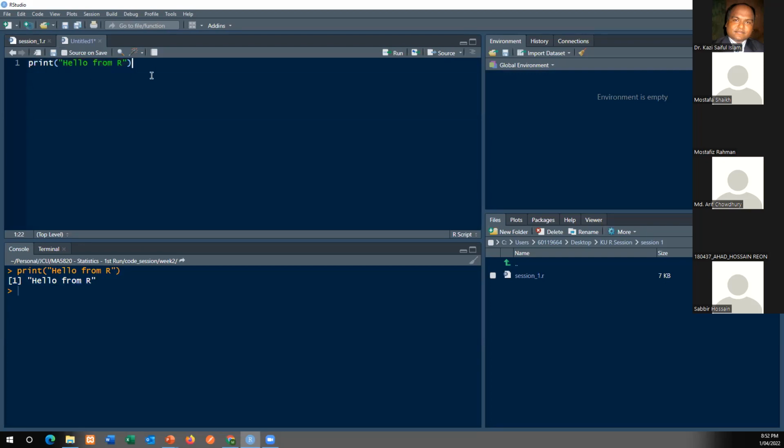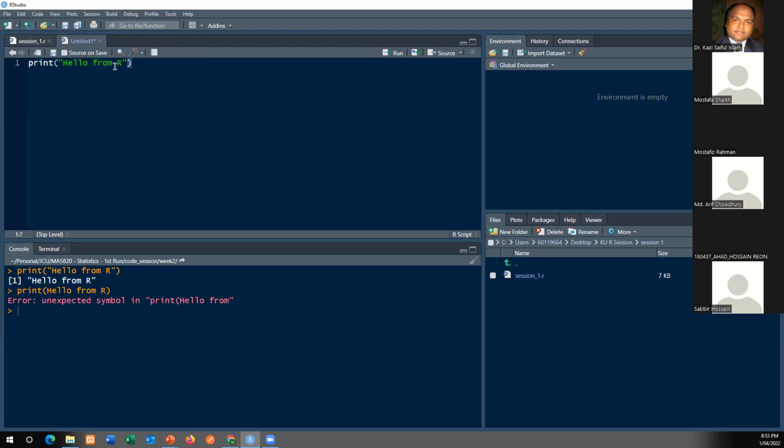But if you don't put the text in quotes, you will get an error, unexpected symbol, because the computer knows the print command, but it doesn't know hello, and it doesn't know from R. Once you put it in quotes, it understands that it doesn't need to know it, but has to print whatever is within the quotes.